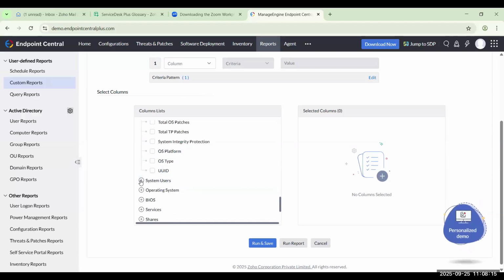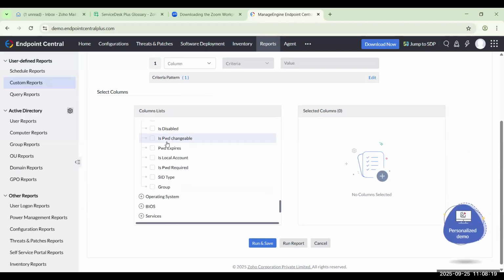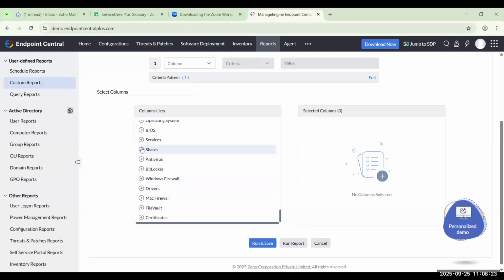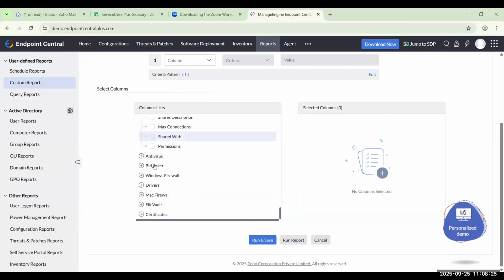Password is changeable, password expires. All these are available based on the shares, the share name, the share path, the Windows firewall, firewall name, last access time.